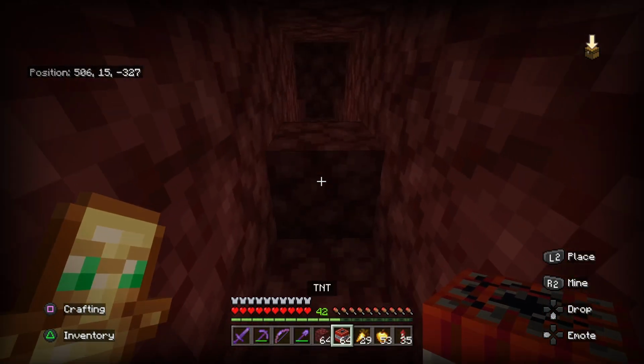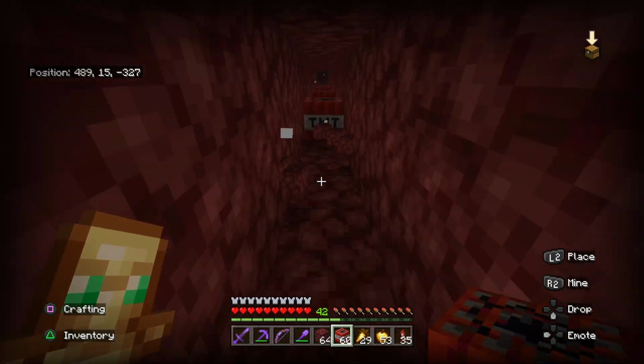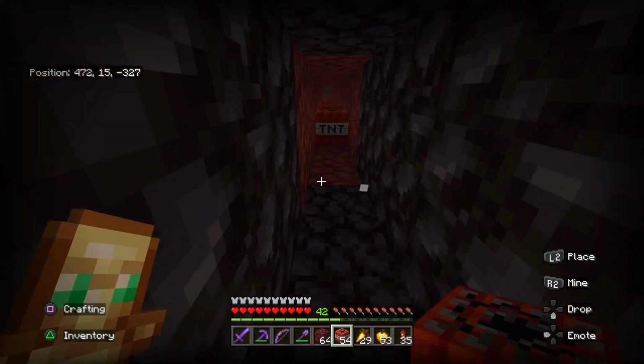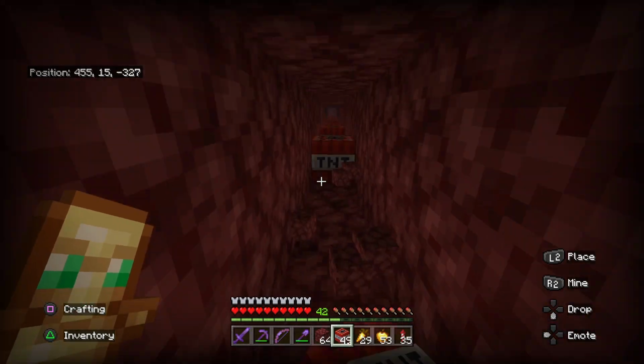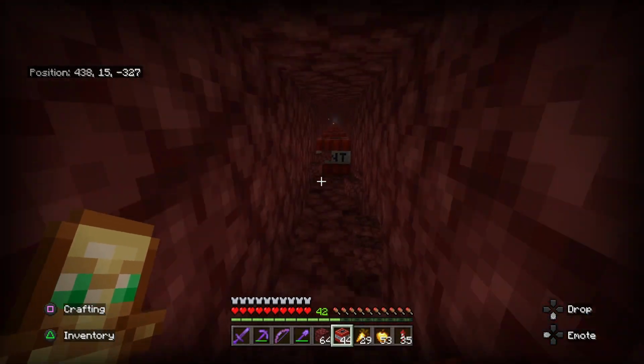Alright, so we actually entered a basalt delta, so we don't want to keep going this way. We're going to turn around and go this way, and we're just going to blow up this tunnel and then pick a different direction, because we definitely don't want to be doing this in basalt delta. Too much blackstone, too much lava, it's just not worth it.